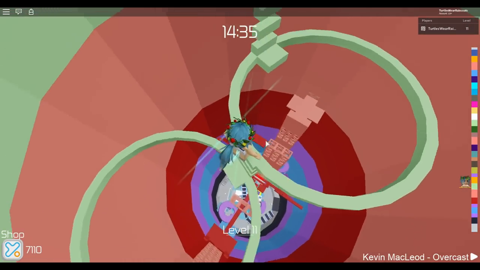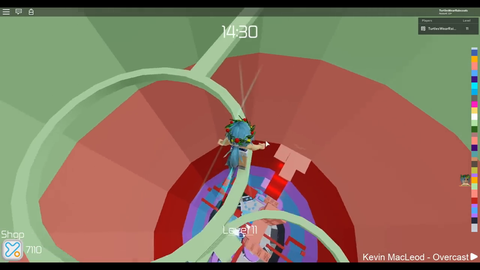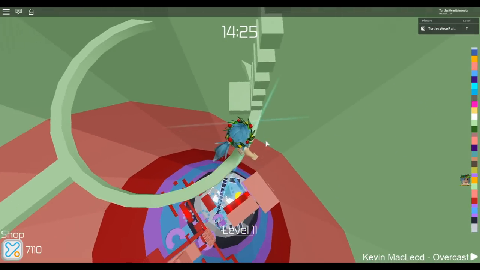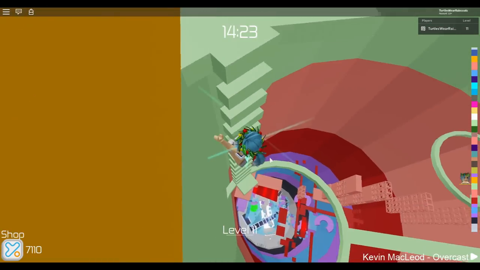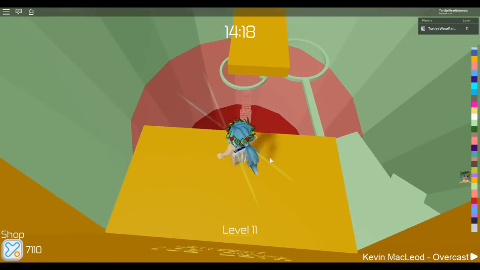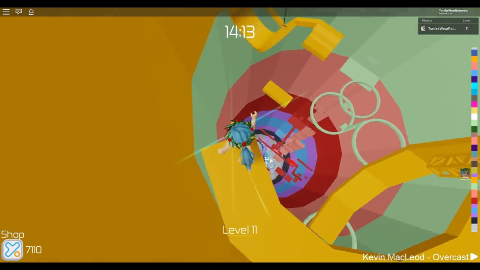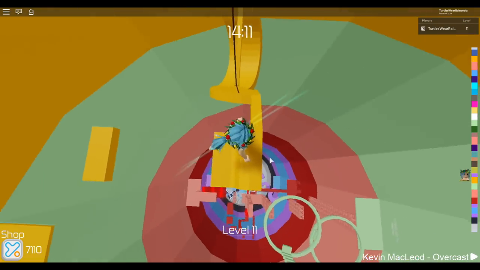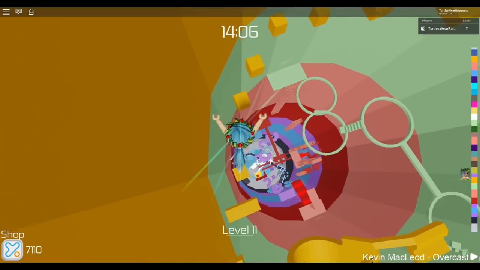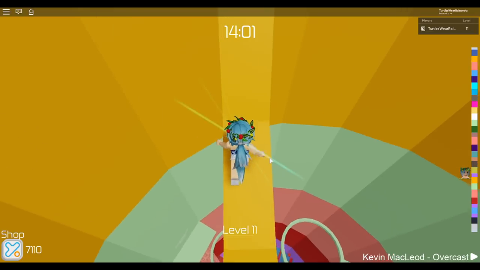So yeah, here we go, we got this. I don't even know what this one is called. I never checked the name of that one. Ringularity. Okay, fine, here we go. Go. Go. Okay. Alrighty, we got this.